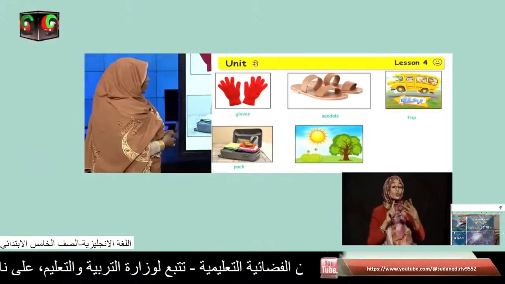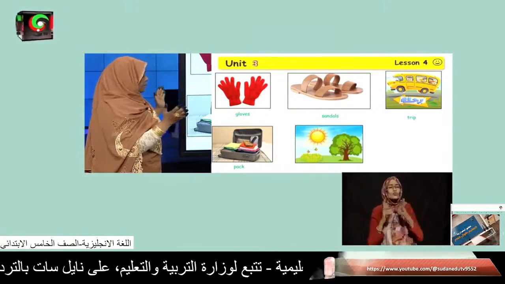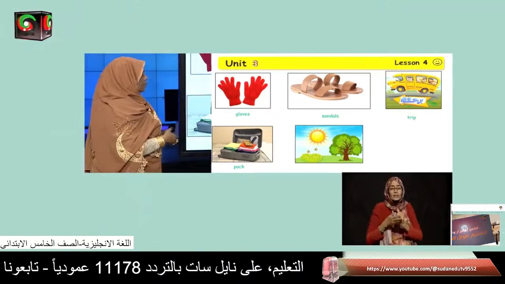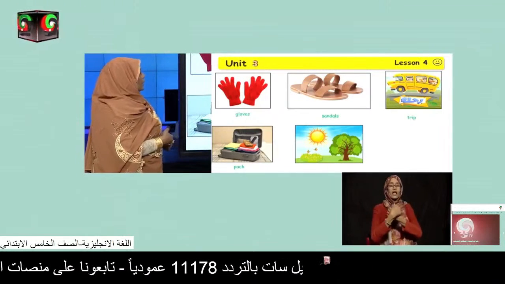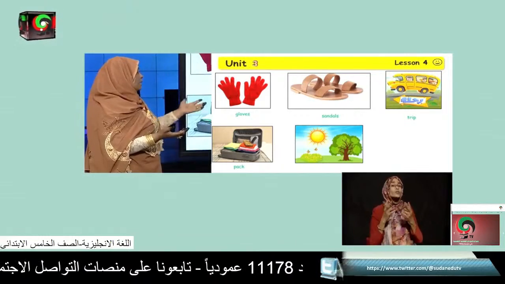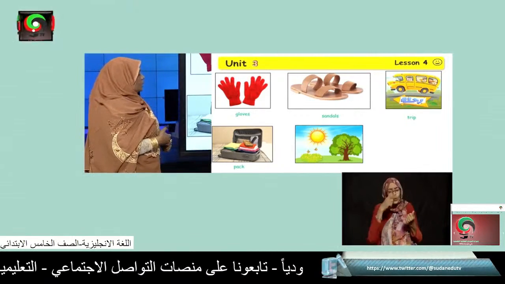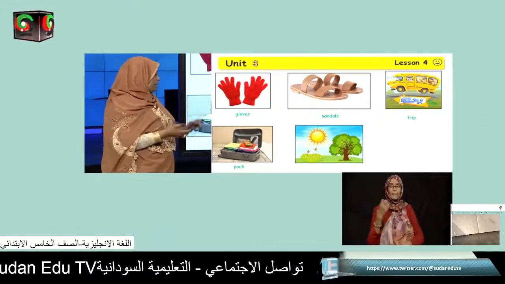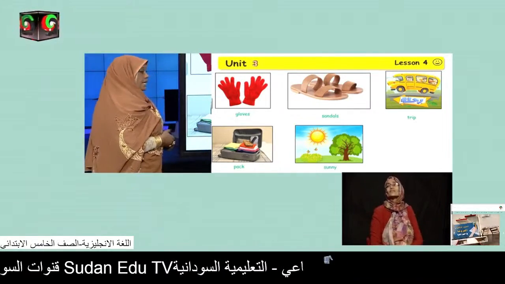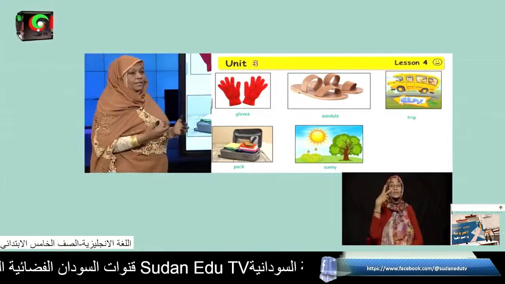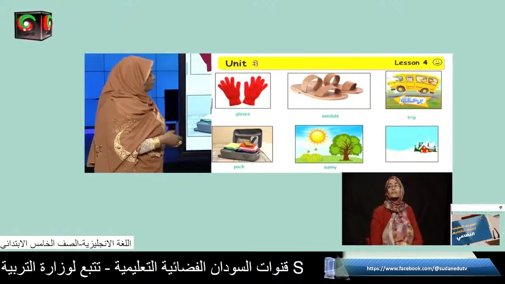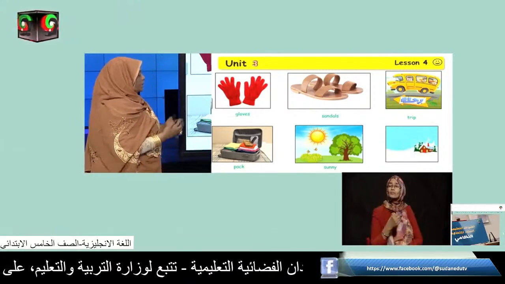Look at this picture. Here we can see the sun, a tree, some grass, and also we can see butterflies. Okay, so what is the weather like here in this picture? It's sunny because the sun is shining. So the weather is sunny. All of you say sunny. Yes, sunny.